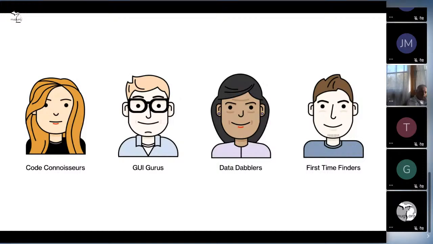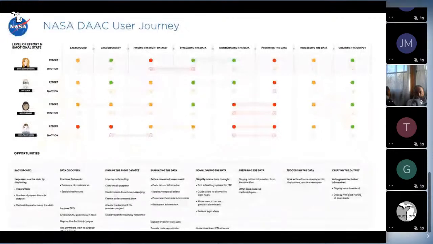We also had people we call data dabblers. So these are people who were maybe not actively, regularly going to find the data, but would have a question at some point and every 9 months go in and get data. They aren't doing it on a weekly basis, and so they have particular challenges because they don't have a muscle memory for where to find things on the website, and how to do it. And then we have what we would call the first time finders, and so these are oftentimes students or people who are very new to the field and really just trying to understand it. And so you have a wide range of people that you end up needing to create solutions for.